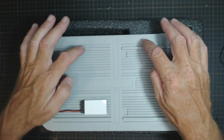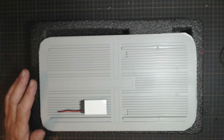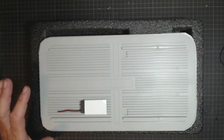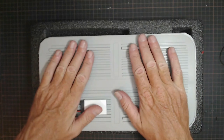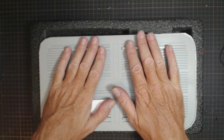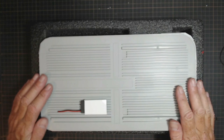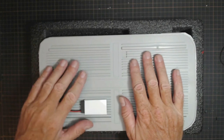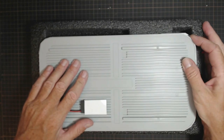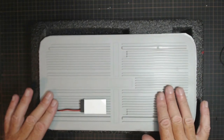There's a couple of little pins — one, two, three, four on the other side — to line this up. I'm about to glue it all down. I'll just use my Ravel contactor glue, and I'll probably put a book or something there to put a bit of weight and leave it for quite a few hours, because these are quite solid pieces. There's a bit of weight in them, so I certainly want them to glue quite firmly. It's a nice fit, so that's not a problem and there's no movement in that.